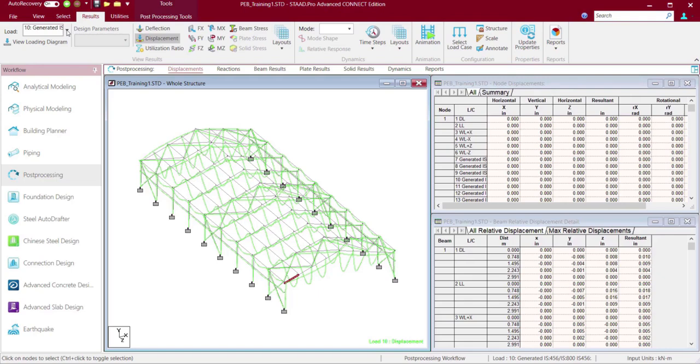Before we go ahead with the elaborate designing, I just want to let you know that in the AISC and Indian code implementation, we can use the load envelope option to perform the design check both for the strength as well as for the serviceability. Now, you might be wondering what's the difference? Previously also we could use different parameters to perform the serviceability check. Serviceability means the deflection, and also we could do the strength check.